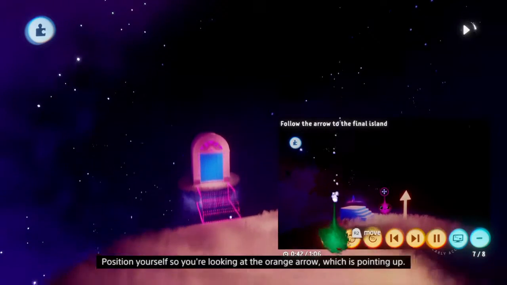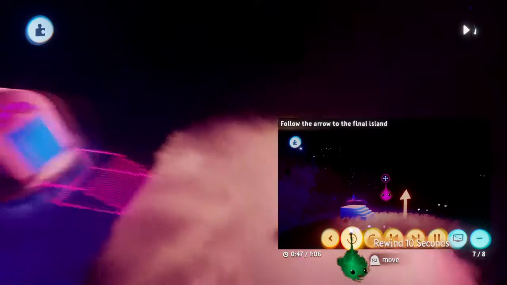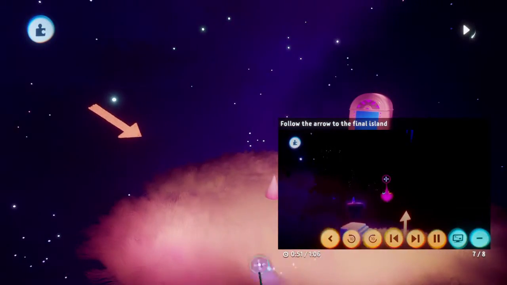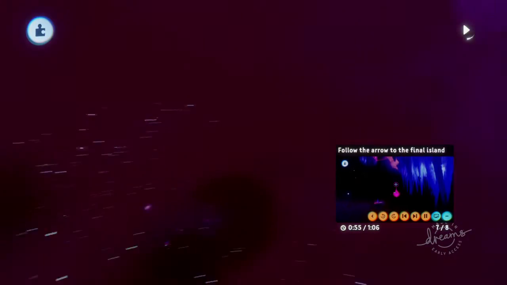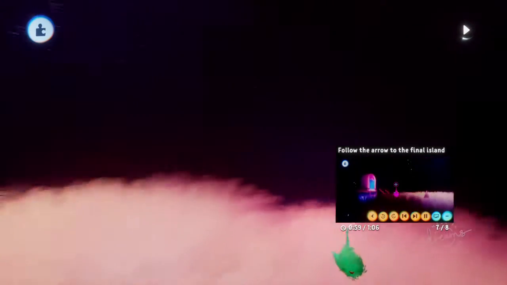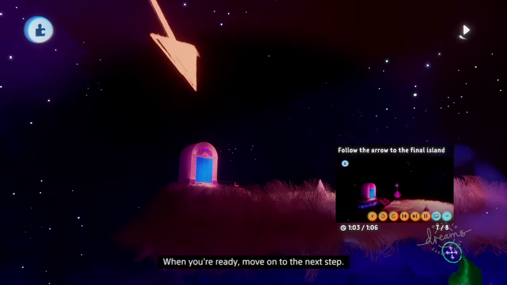Position yourself so you're looking at the orange arrow which is pointing up. Now hold L1 and push up on the left stick. We have liftoff. Keep pushing the left stick until you reach the island. When you're ready, move on to the next step.